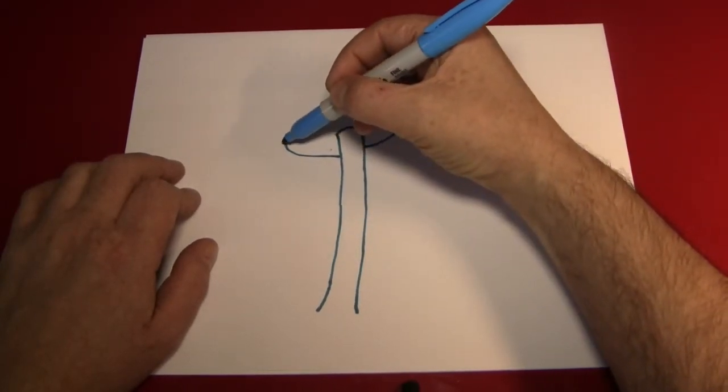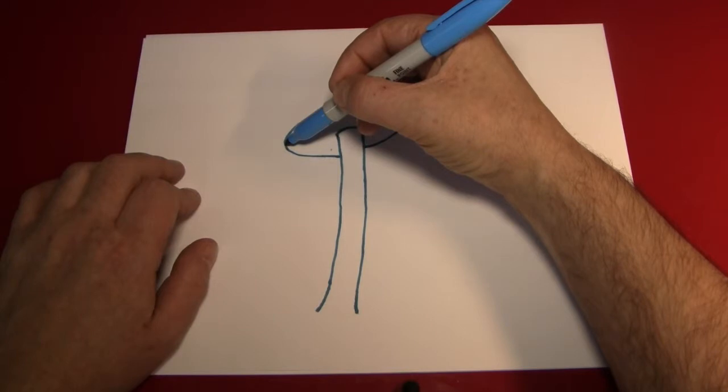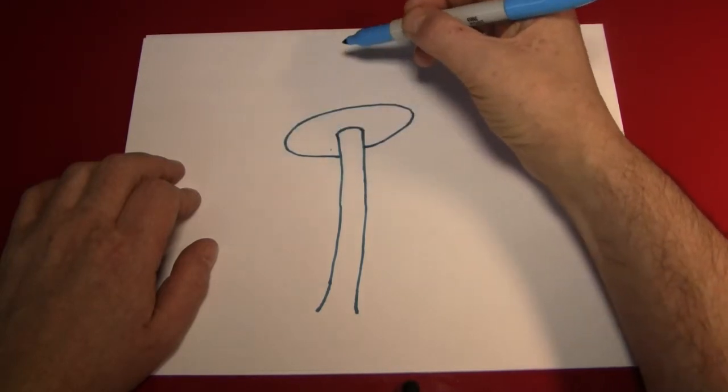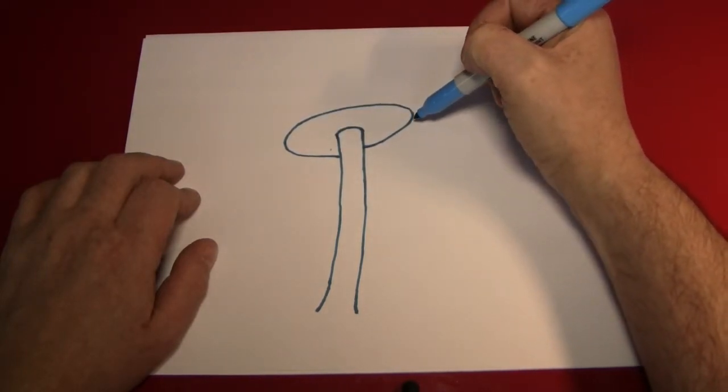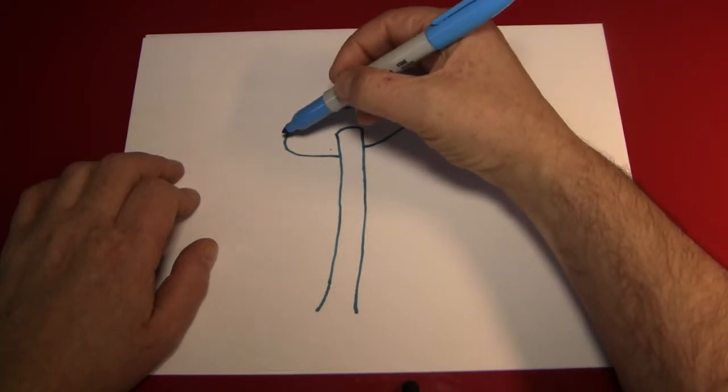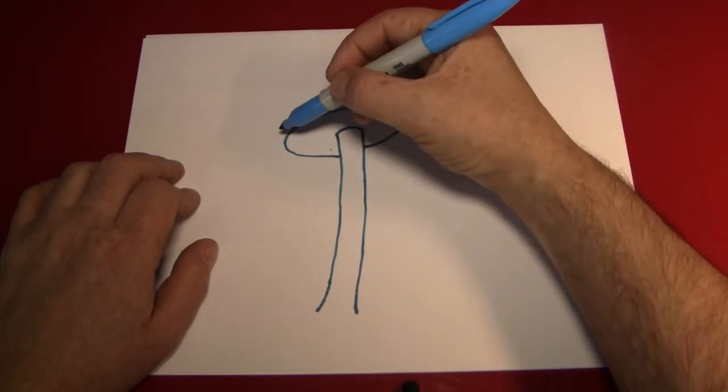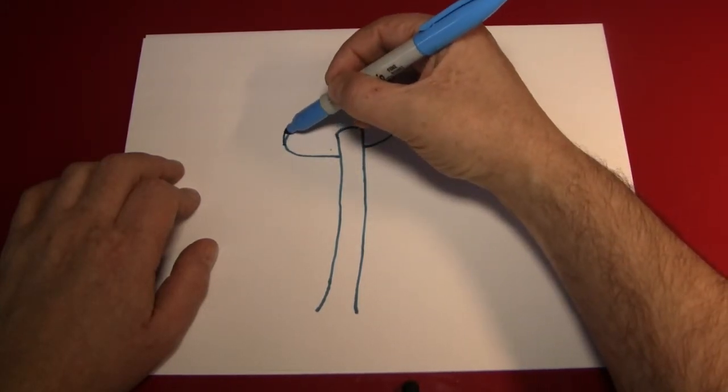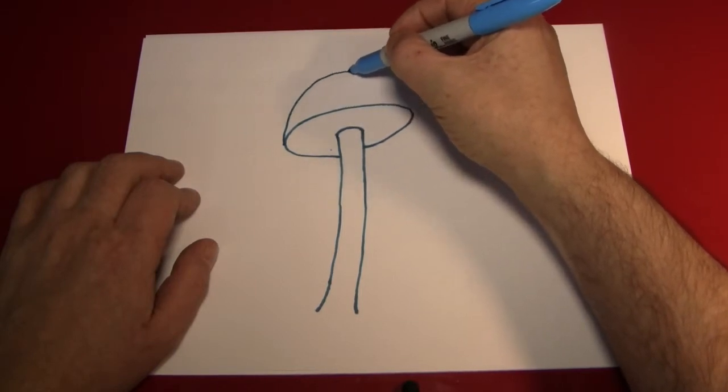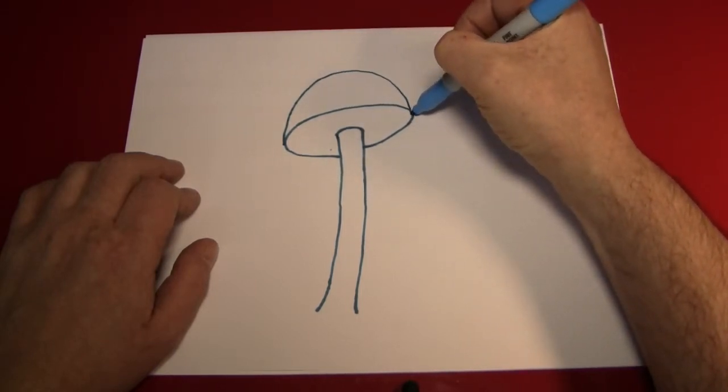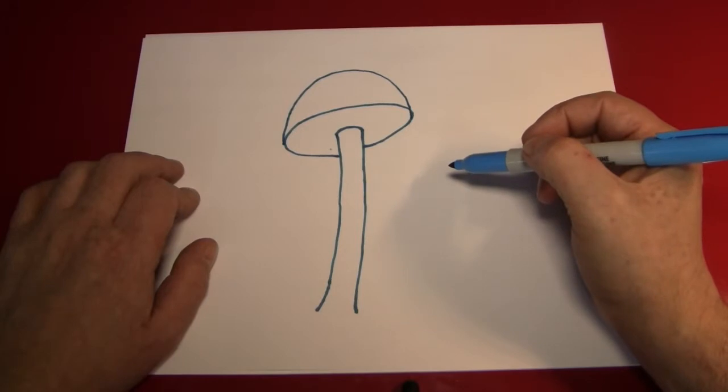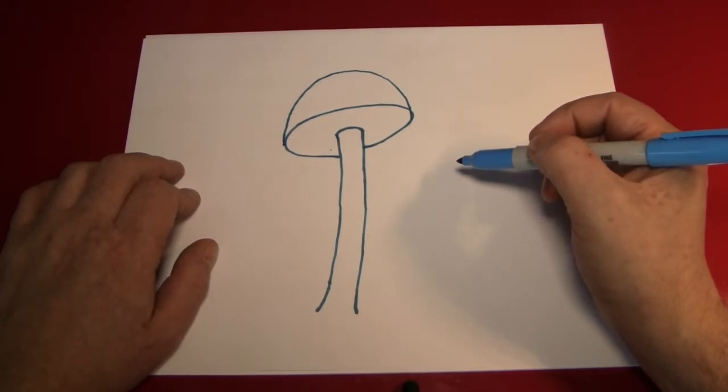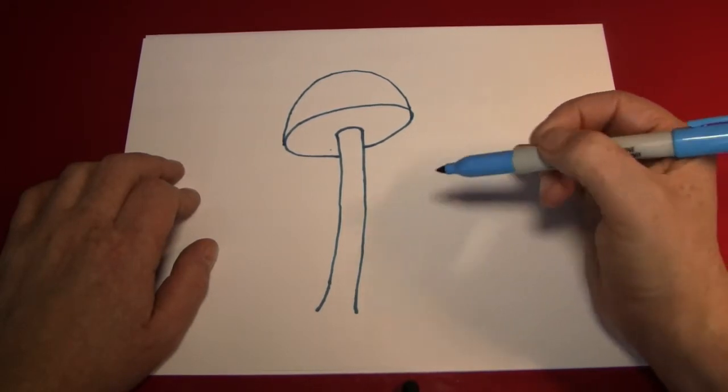Then all you have to do is find the point all the way on the left side here and make a circle to the point all the way on the right side here or a half circle, a curved line, an arc. Do you guys know any other words for curved line? Leave them in the comments.